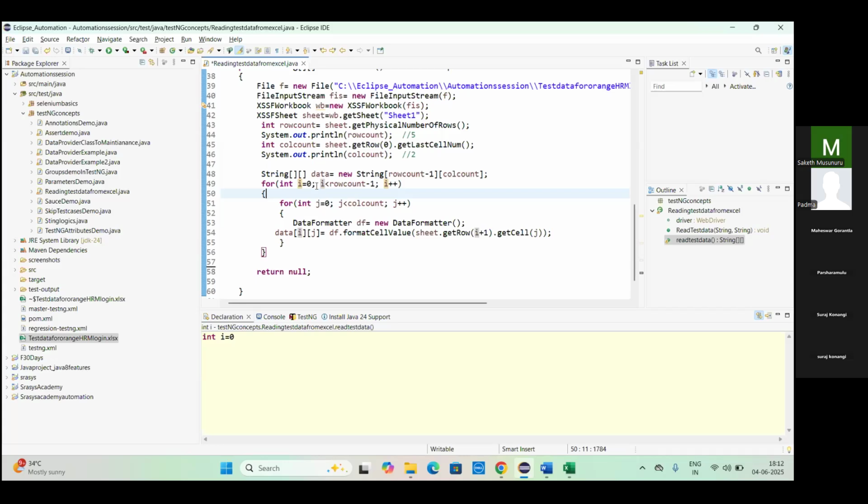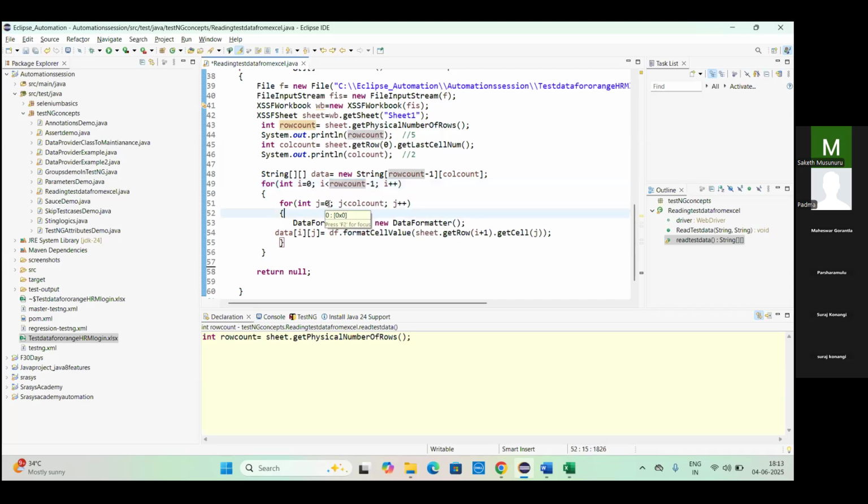Now i value is 1, 1 less than 4, because 5 minus 1 means 4. 1 less than 4, true. It will come again inside the loop.